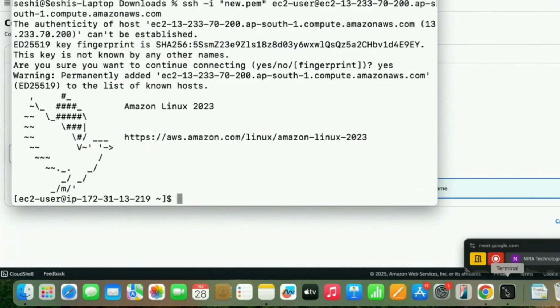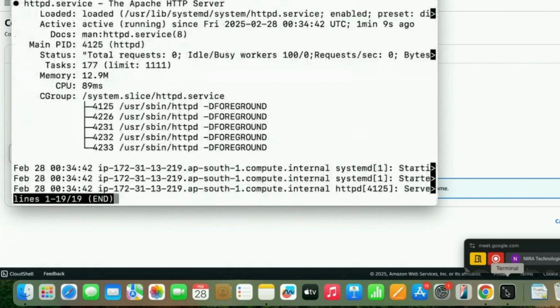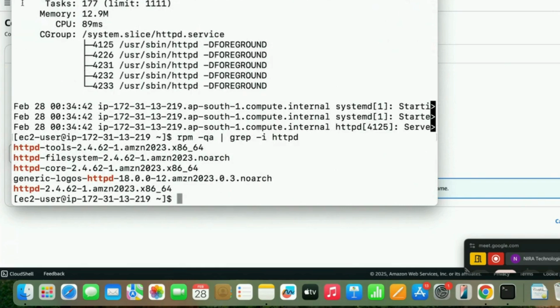When you would type status, correct? Yes. So I would say first one is systemctl status httpd. Hit enter. You can see it is in running state. Okay. And the other thing I can verify is rpm -qa | grep -i httpd. You will see the package is installed.